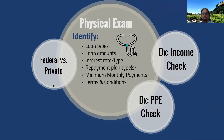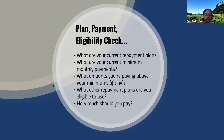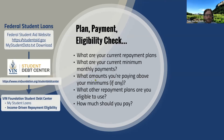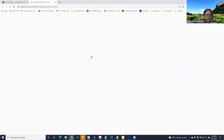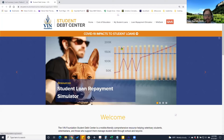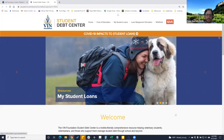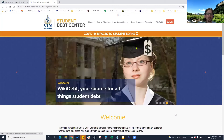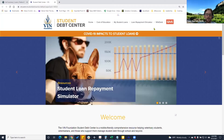What we're looking for in there: your current repayment plans, any minimum monthly payments due — though the pandemic forbearance period has shut all those payments off for now. Are you paying anything above that? Are you eligible to use different repayment plans than you might currently be using? We're going to take that student aid data file and upload it into the VIN Foundation Student Debt Center. This is publicly available — you don't have to be a VIN member to use this. But as we covered, if you're doing an internship or residency, chances are you'll have free access to VIN anyway. These tools don't require a VIN membership and they're designed specifically for veterinarians.